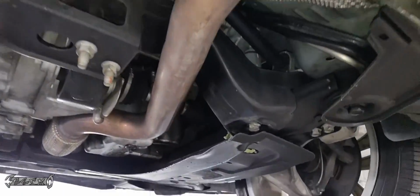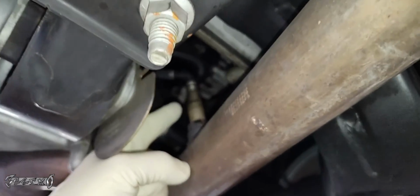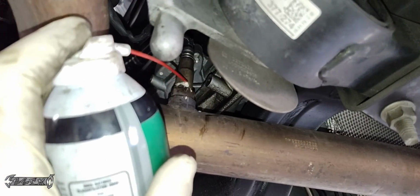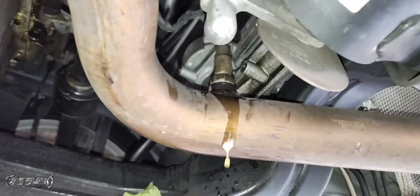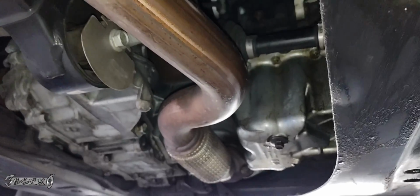So the O2 sensor, if you come under the car, is right here. This is the one after the cat. They call it sensor 2. Highly recommend squirting it down the night before, or at least 30 minutes before. Just squirt it down. It'll make night and day difference when you're getting it out.